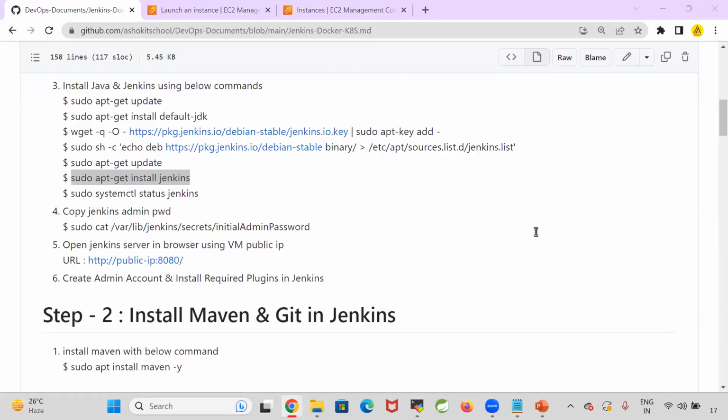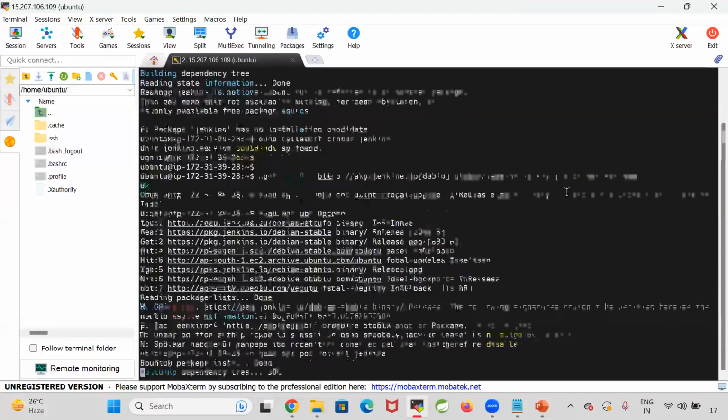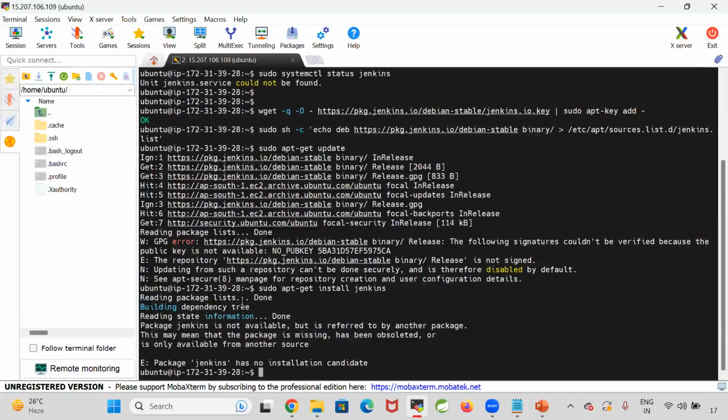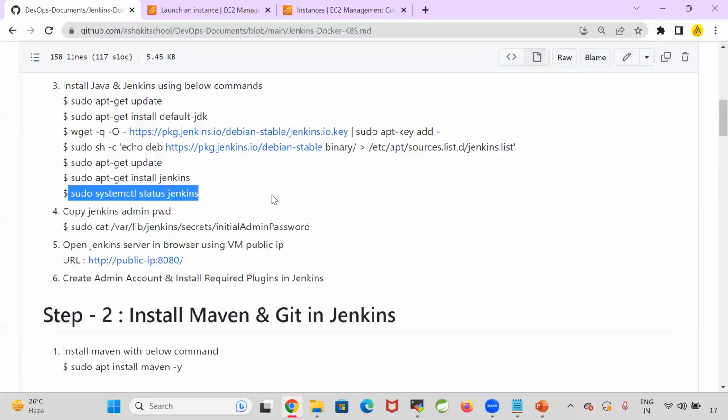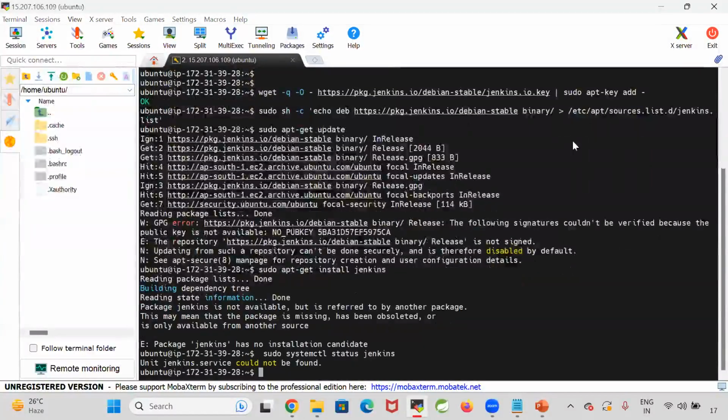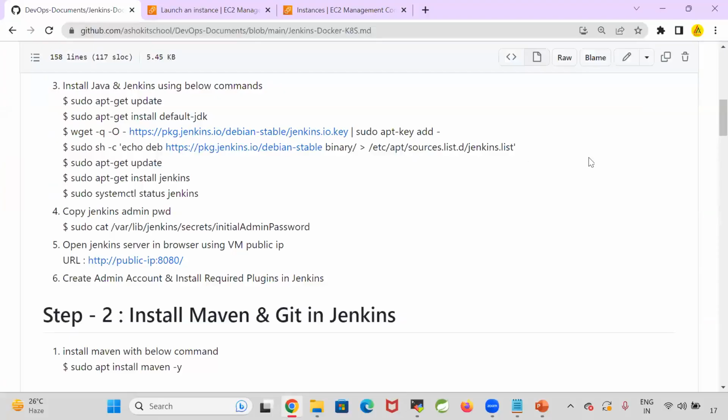Sudo apt-get install Jenkins. Maybe that package is not available, guys. So it is giving the issue.